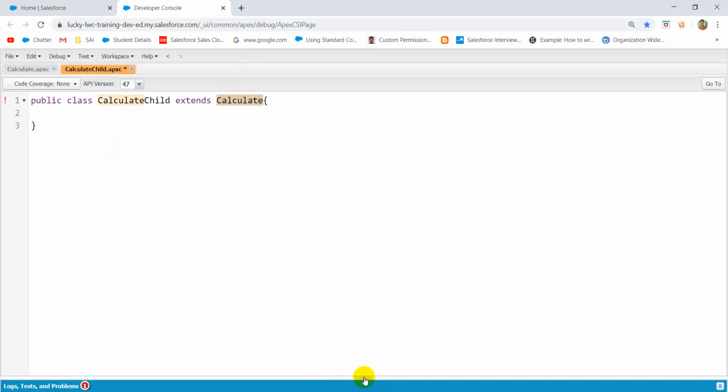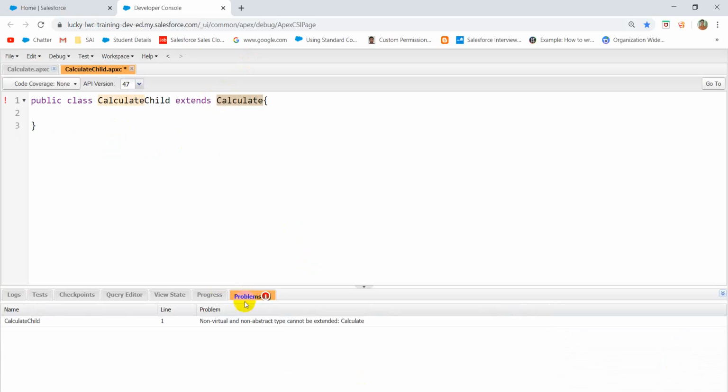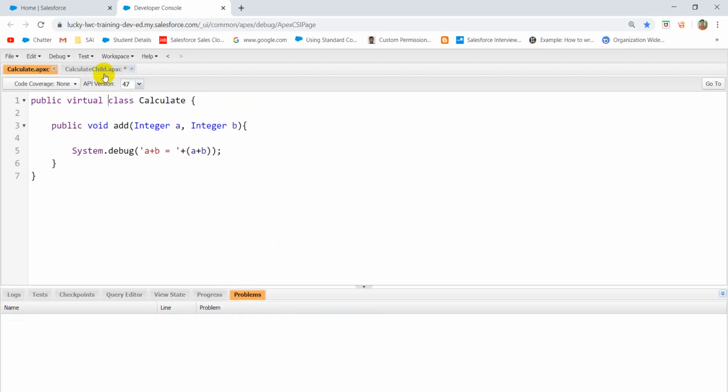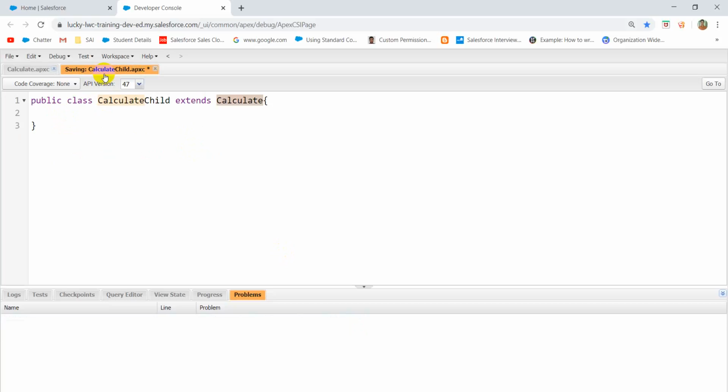Then see the error also, the same: non-virtual and non-abstract type cannot be extended. Okay, here just use public virtual. Okay, now if you try to save it.